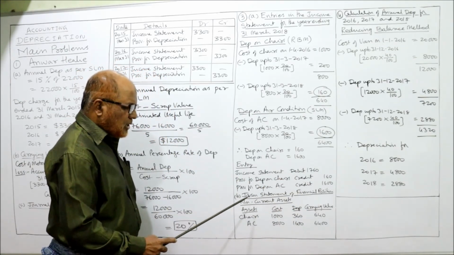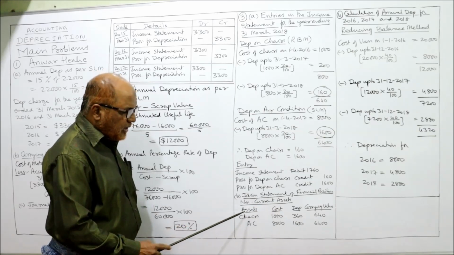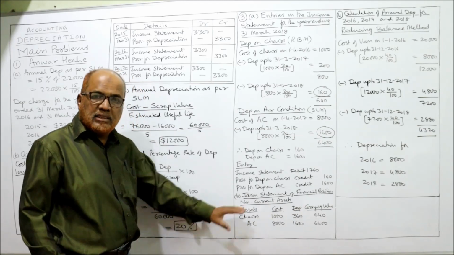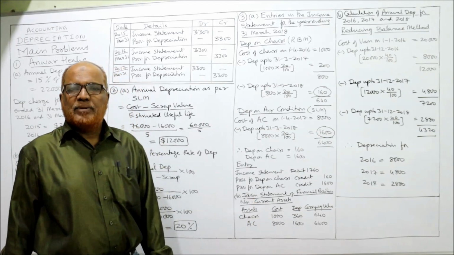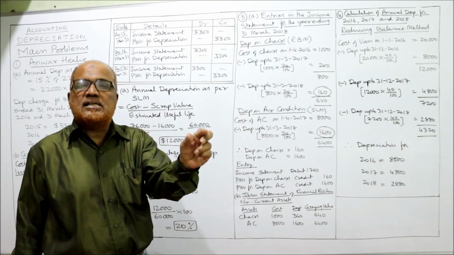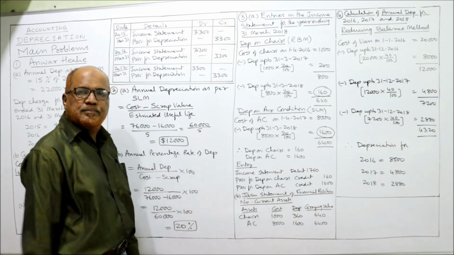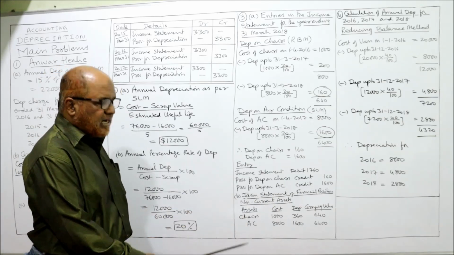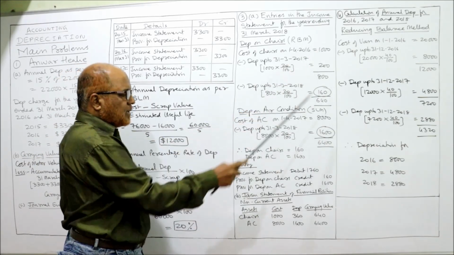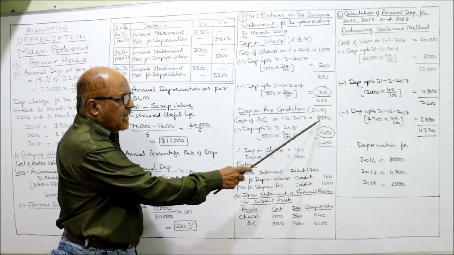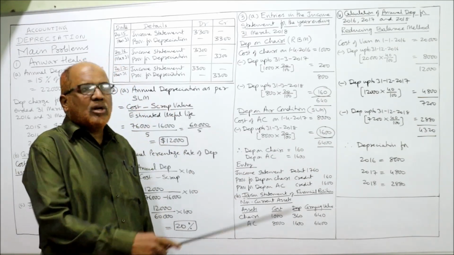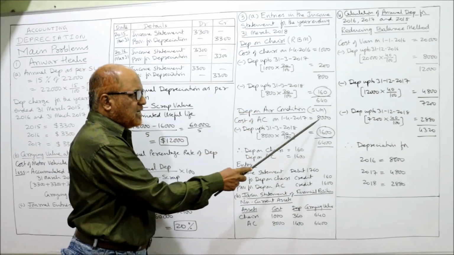Now, Jason's statement of financial position, non-current assets. So I am showing separately assets, cost, depreciation, carrying value. In this way we have to present. This method we have to follow in presenting the non-current assets in the statement of financial position. The two assets are the chairs and air conditioner. What is the cost of chairs? 1000. And what is the cost of air conditioner? 8000. The original cost will remain the same. The original cost of chair 1000, original cost of AC 8000.